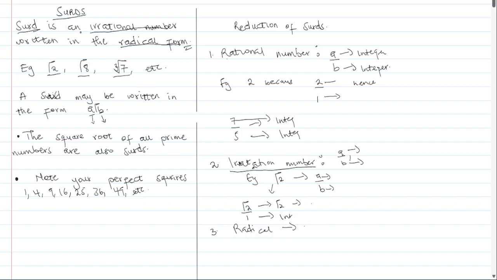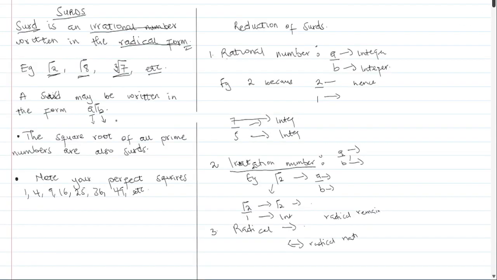This is a surd. A surd is an irrational number written in radical form. To a more accurate degree, a surd is an irrational number which remains in its radical form. The key thing is remains. That means no matter what you do to that particular number, there is no way you could change its radical nature. Examples: root 2, square root of 8, cube root of 7, etc.